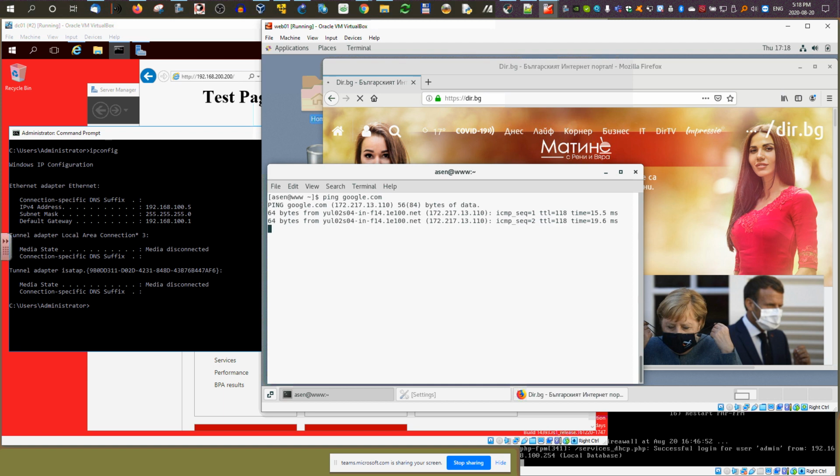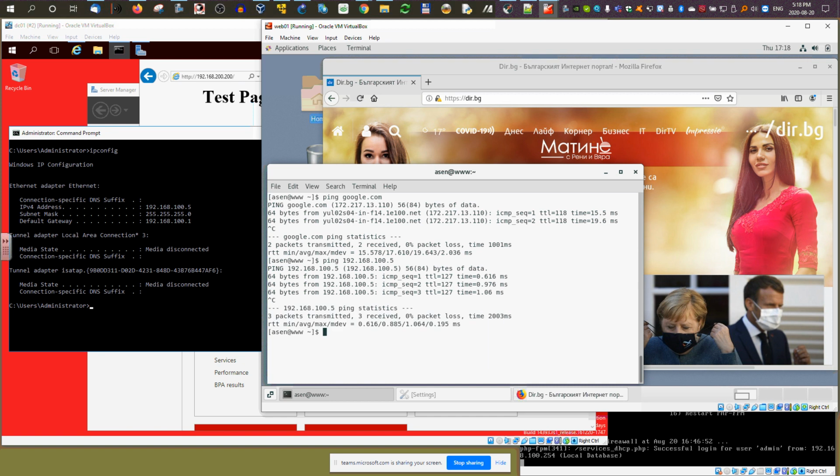Okay, but I'm not supposed to have any access other than the access to my DNS server on my LAN. Yeah, see, I'm pinging this. And if I had an HTTP server inside, I would have accessed it, because of the other rule which I did, the HTTP.